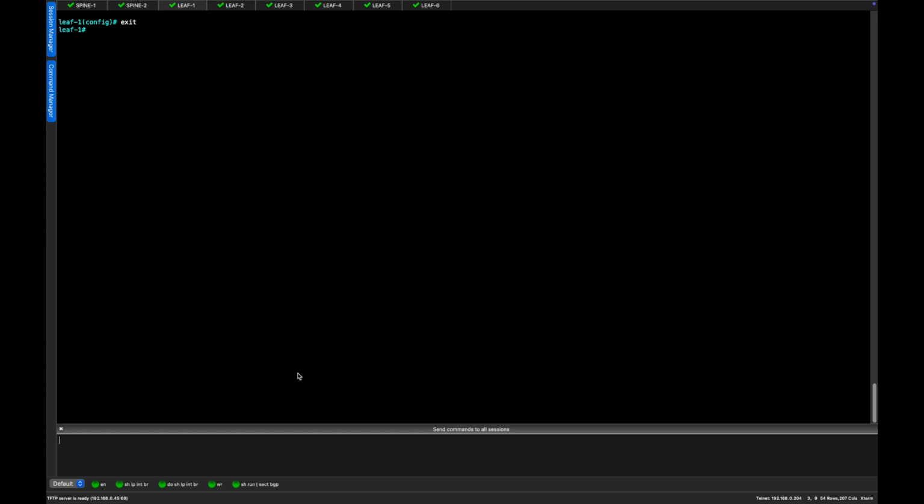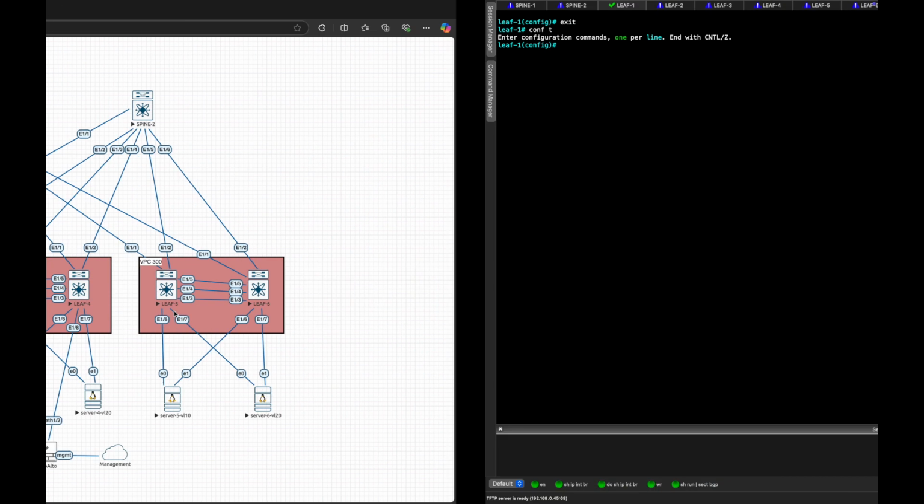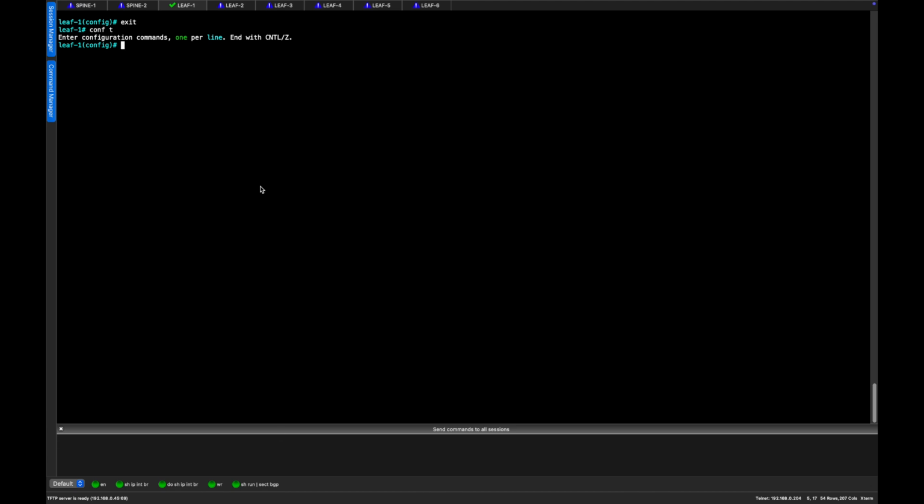So the first thing we need to do is enable a couple of features. Because we're going to be using the 2 interfaces for the peer link, we need to enable LACP, and then we also need to enable a specific feature for VPC itself. All of this configuration is just going to be on the leaves. There's nothing to do on the spines at the minute because the spines are still standalone devices. They aren't configured with VPC. So let's enable the features then.